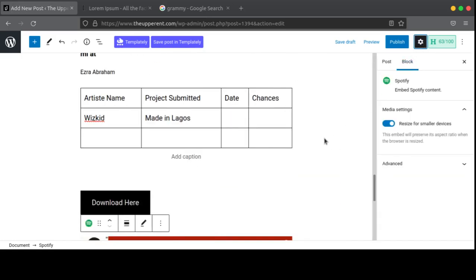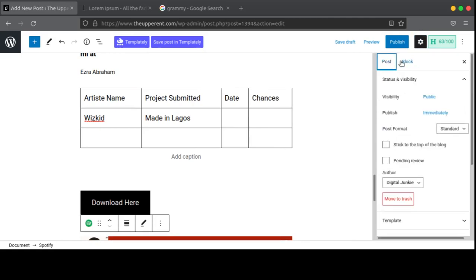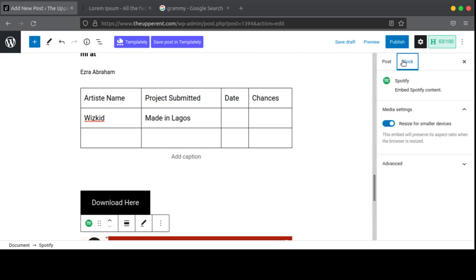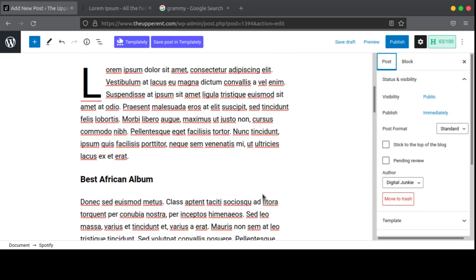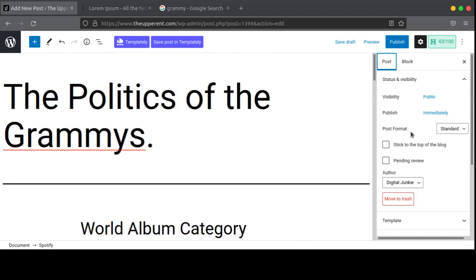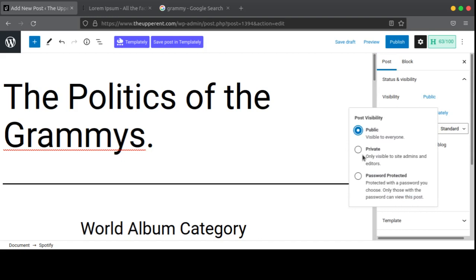And I also want to show you something here. Okay, this is the blog setting option, right? And this is actually for the whole post. That is for everything that is done here. This is the setting for all of these blocks. So first and foremost, you can set the visibility to either public or private. That is, only admins can see the post that has been made, maybe if people are still working on arranging and getting the post ready. So you can do that, and then you can also have it password protected.